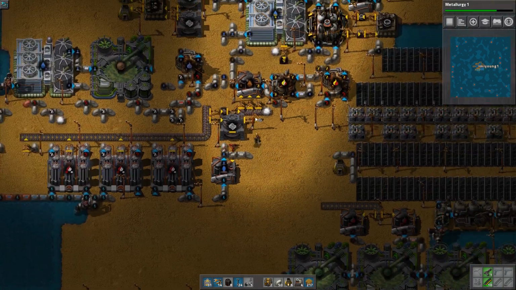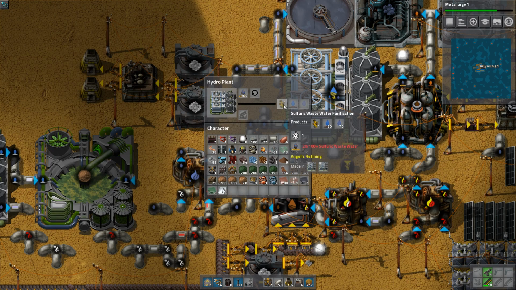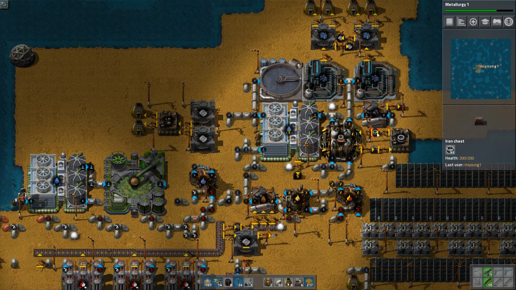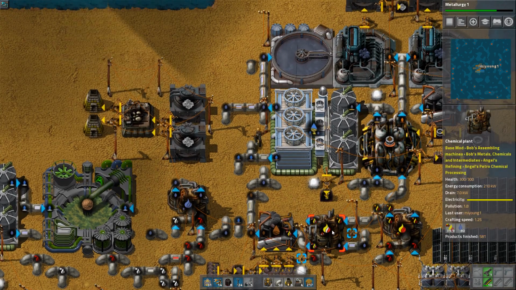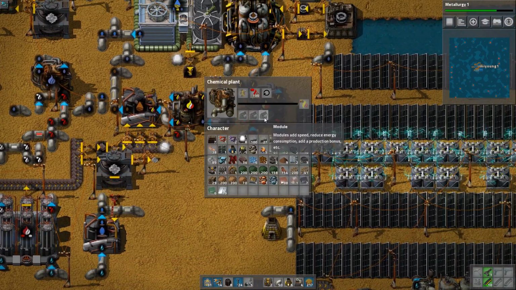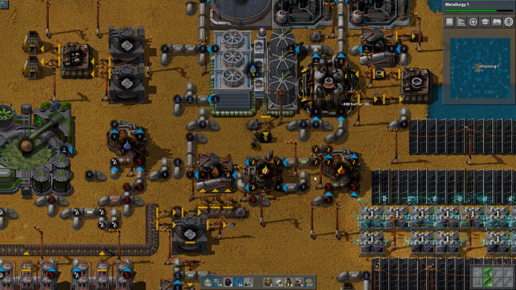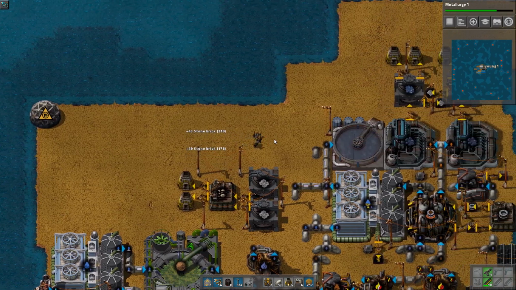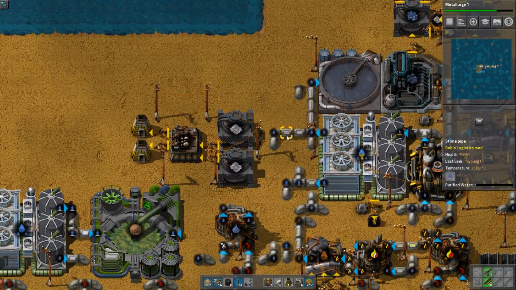It shouldn't need a lot of mineralized water. This should mostly supply the mineralized water we need, unless it's not working. Looks like it's working. Ah, we're out of sulfur there. Well, that's no problem. There. Yeah, that really slowed down our plate production for a while, but that's annoying.